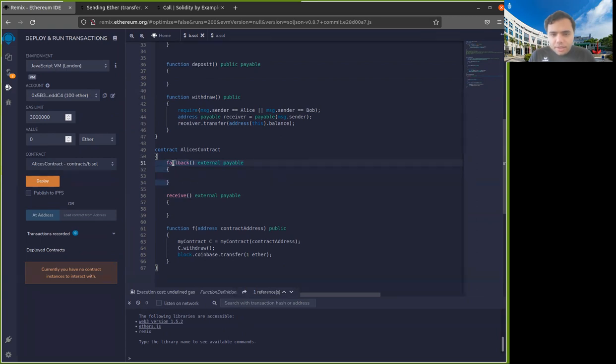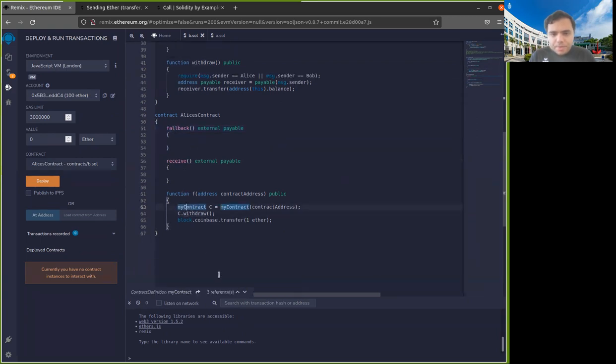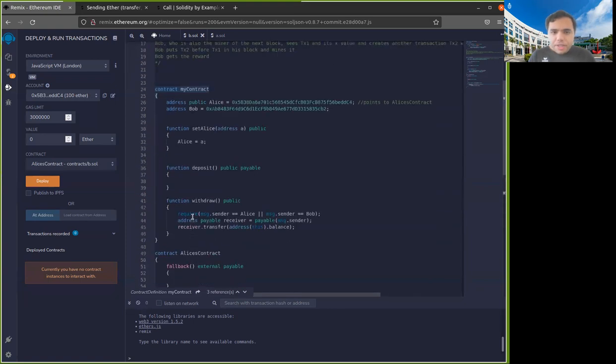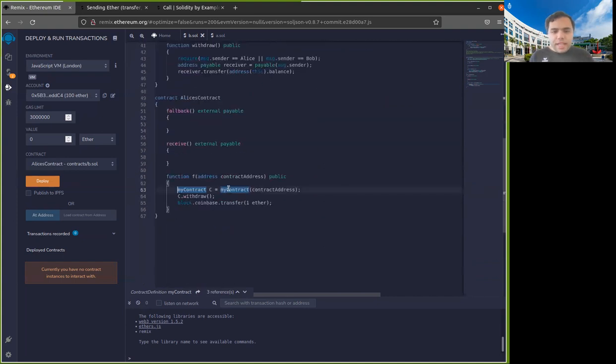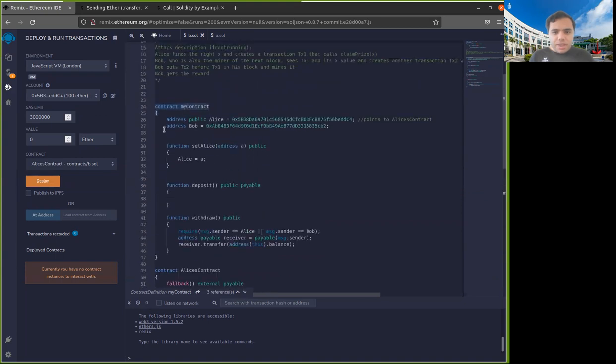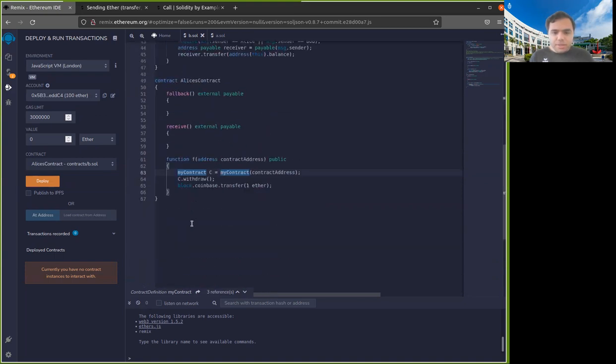Now, another thing that I wanted to talk about was generally about calling other contracts. So we saw an example of how you can call another contract, and this was the example. So the idea was that we first put the other contract on the blockchain, and after we deploy it, it will have an address. So we can use that address to talk about this contract, right? So what we can do is that I can say, take the contract, which is of this type, and is at this particular address, and then call the withdraw function on it.